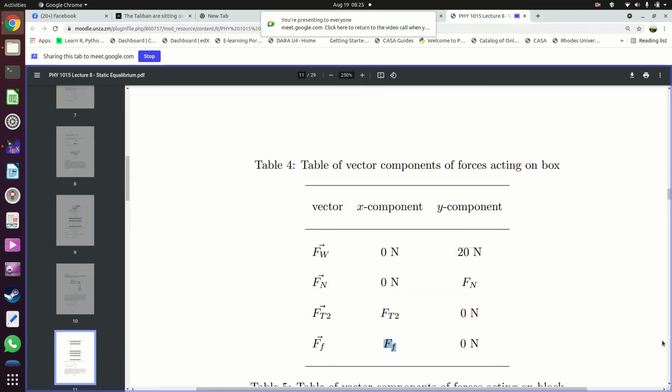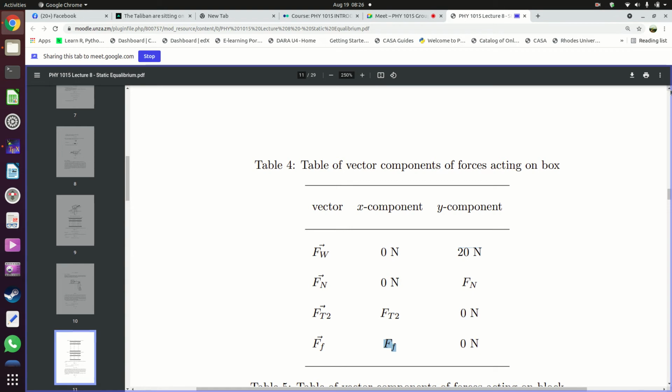Next, with that, you can add. Remember what it is we are talking about. When we add all the forces along the x-axis, 0 plus this plus this, this is being a positive force, this is a negative force. When you add all of these, they should give us a 0. When you add all the forces along the x-axis, they should give us a 0. When you add all the forces along the y-axis, they should also give us a 0.